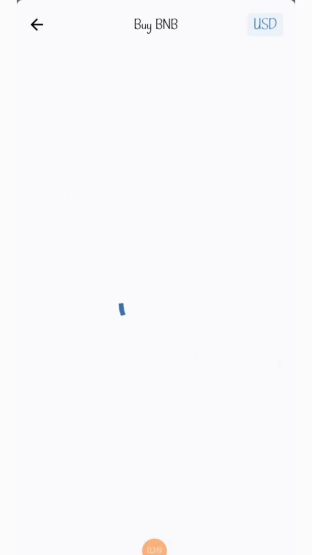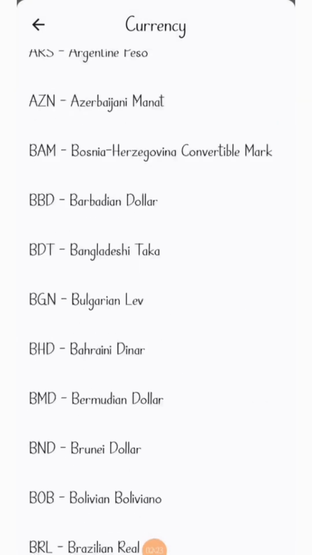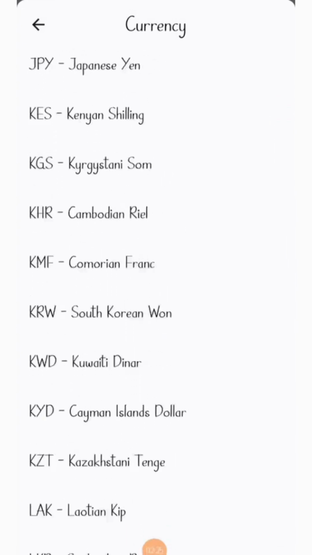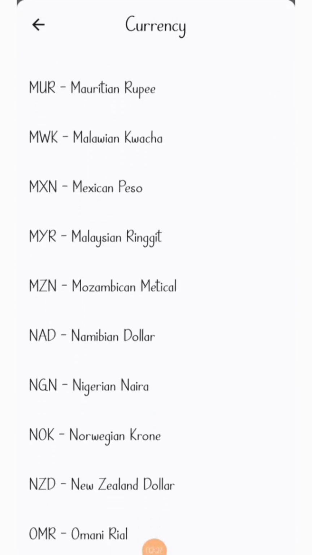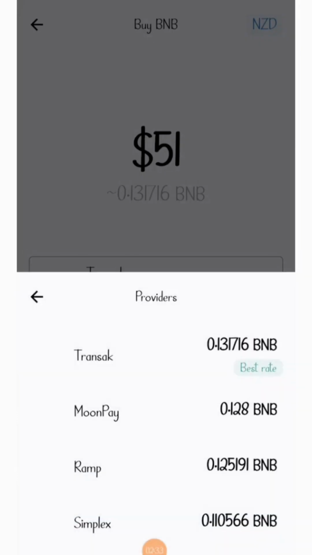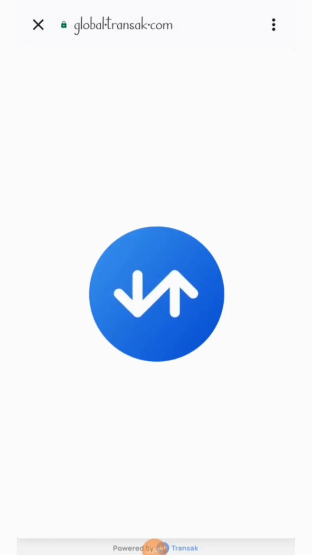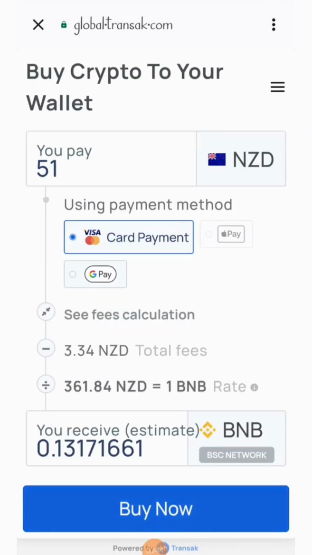You'll also need to purchase BNB coin to cover the fees, but you'll only need the minimum, so it's the same process. Scroll through, choose the fiat currency that you would like to use, enter the amount of crypto that you would like to buy, select the payment provider that you would like to use, and press buy. Now once your payment has been processed, your coins will land back in their respective wallets.